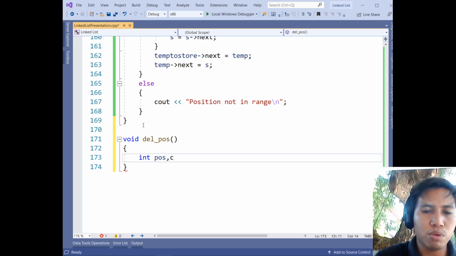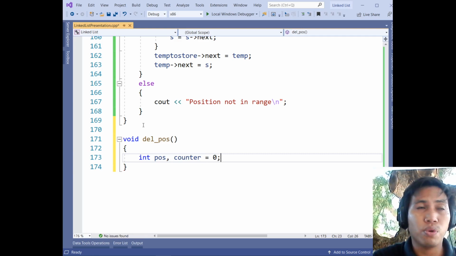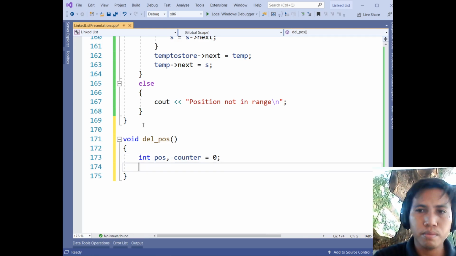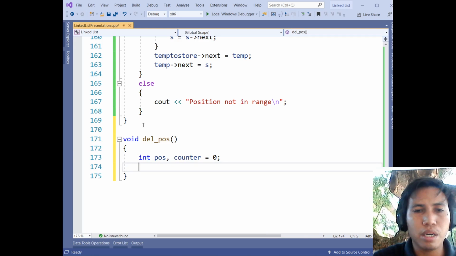The previous one we need a counter initialized to 0, because we need to count the number of elements if we are to delete in a certain position. Before deleting a node in a linked list, we need to test if the linked list is empty.